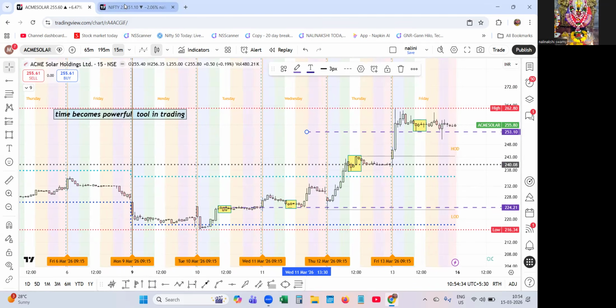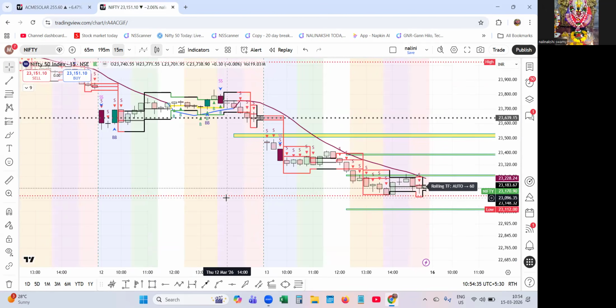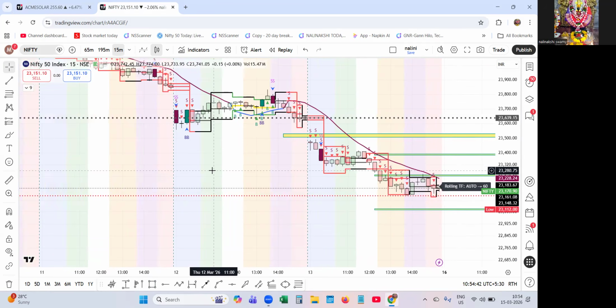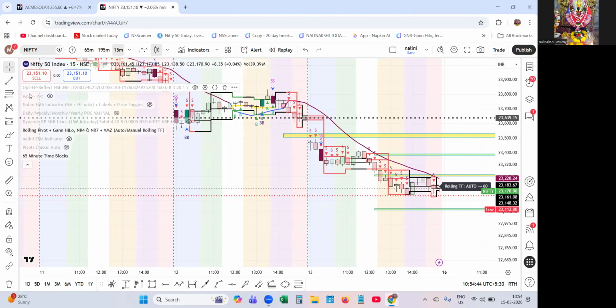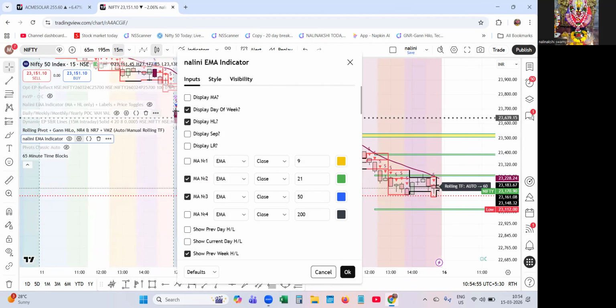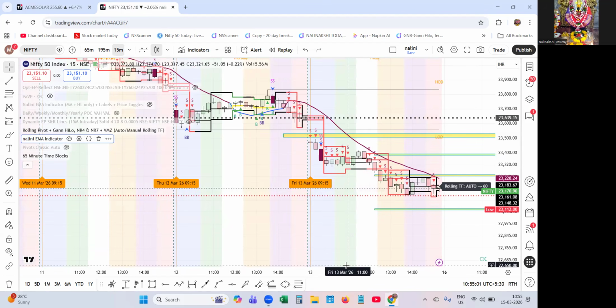Same thing, if you go to the Nifty, it becomes a cakewalk for you, with the rolling pivot. Here I have not enabled the template. Let me enable this separator template. Not this, I don't want colors. Day of the week, let me put a display separator. Then you get it, it is Thursday.